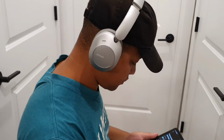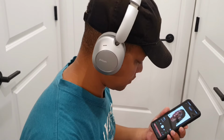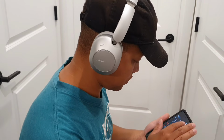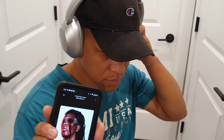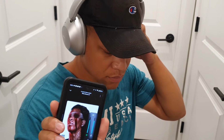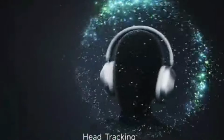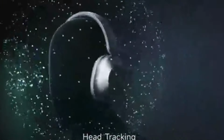So the first thing I noticed when I put the Picun F6 on is that they were extremely lightweight, and they also felt very comfortable because of the design. With the memory foam ear cups, they definitely felt really good over the ears, and they covered my entire ear. I also did like the head tracking on here, as well as the spatial audio.